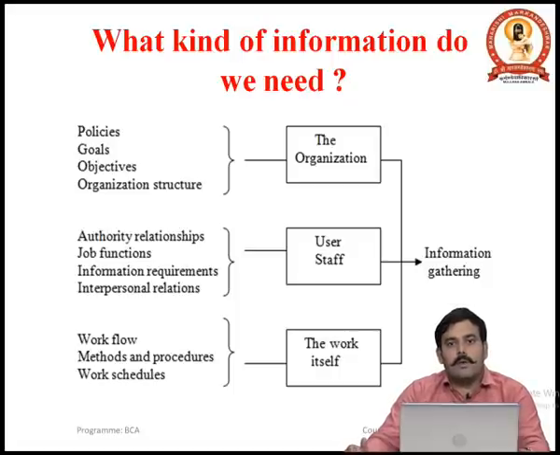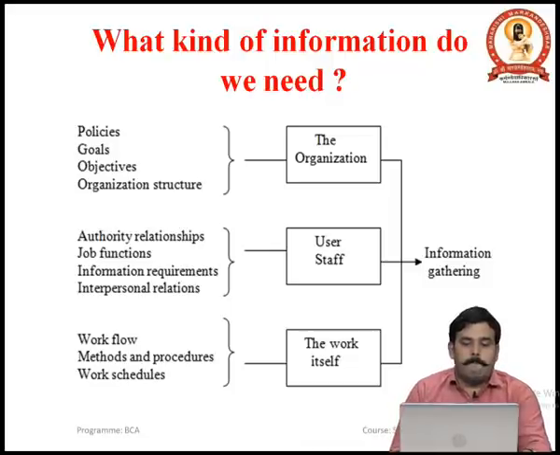The goals, what are the goals of that organization, what are the objectives and what are the organization structures, the hierarchy, how there are different levels of management, how they are handling all the management process in the organization. This type of information can be gathered from the organization structure. So, all four points, that are policy, goals, objectives and organization structure, that will be for the organization.